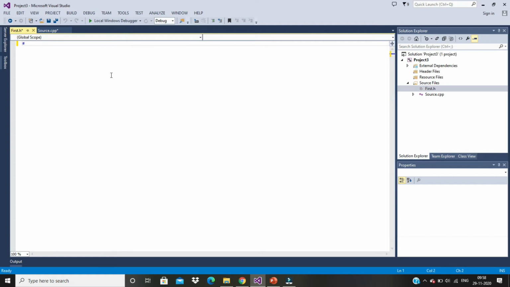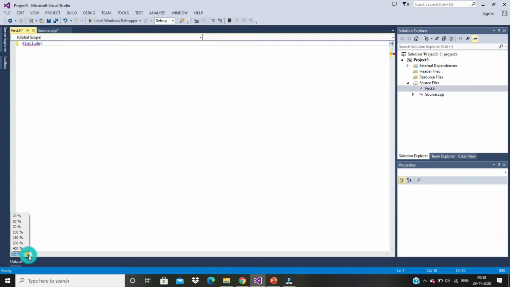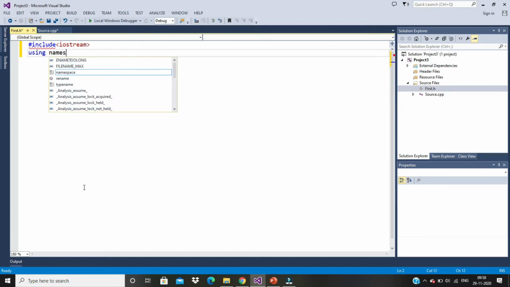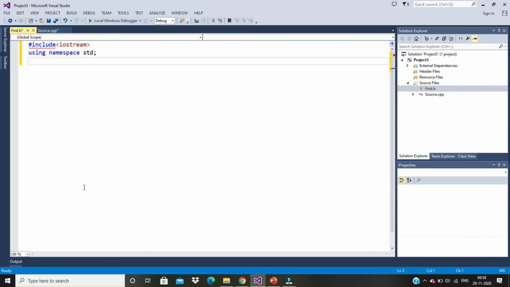Now I can define in this header file whichever functions I want to include. For example, let's say #include iostream, using namespace std. Fine. Now let's say I write a function here and the function name is display.